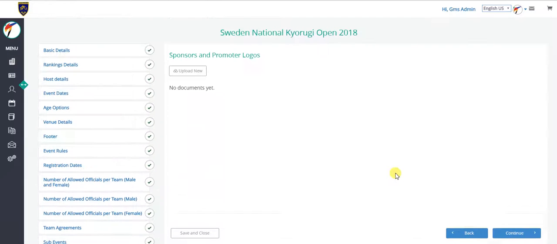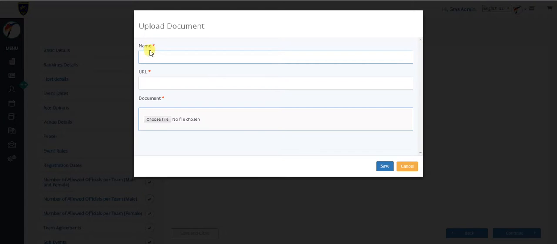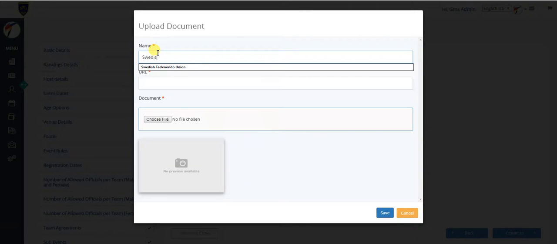Following on, the next step is for the sponsors and promoters logo. If in case you would like to have your sponsors get some visibility or your promoters to get visibility, you can add the logo.